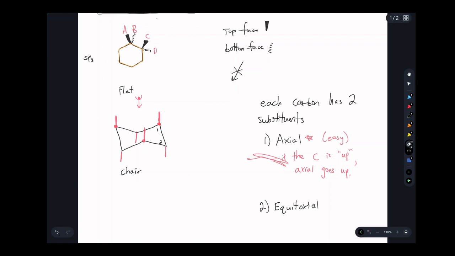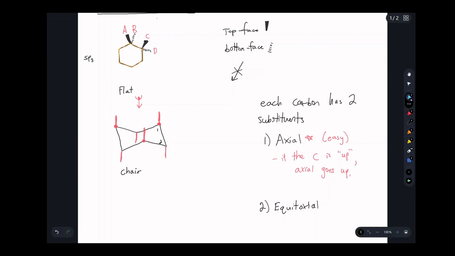So does that mean that all axial positions are going to be on wedges? No, it does not. Because if we look at carbon 2, we see that that's actually going down, away from us, and that would be represented by a dashed line. Furthermore, we can see that it alternates across the chair. Carbon 1 is up, carbon 2 is down, up, down, up, and down. So we can see that this alternates. Great, so these are the axial positions, and they're much easier to draw since they're going either straight up or straight down.